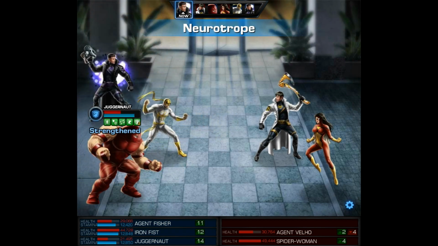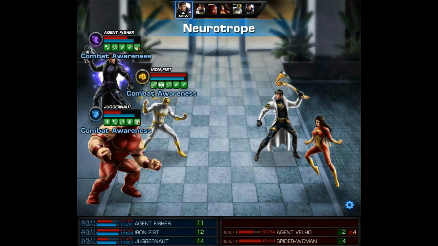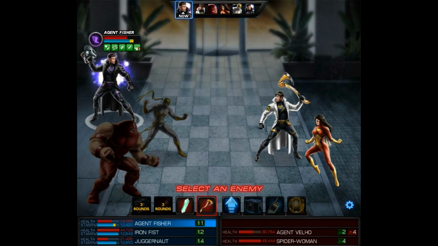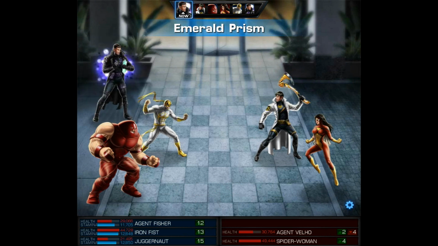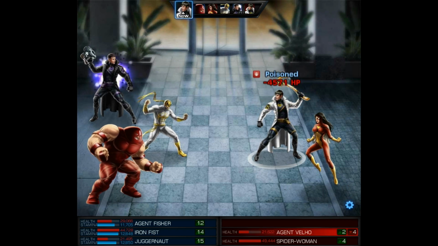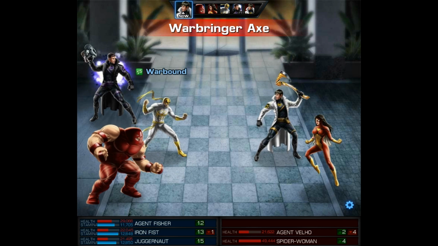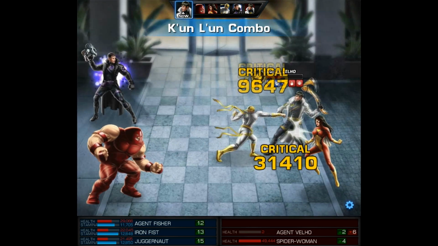0. With our agent, we're going to use the Neurotrope, and then the Emerald Prism. So that's going to keep Iron Fist buffed, it's going to keep the Neurotrope buffs on everyone, and we should be able to finish this last battle with some pretty big hits. Now let's see who their agent decides to target. Either way, he's going to get counterattacked. So he does hit Iron Fist, and Iron Fist will counterattack with his combo.